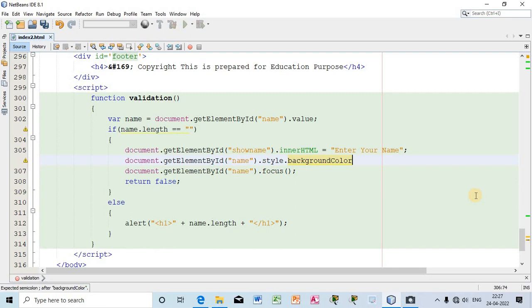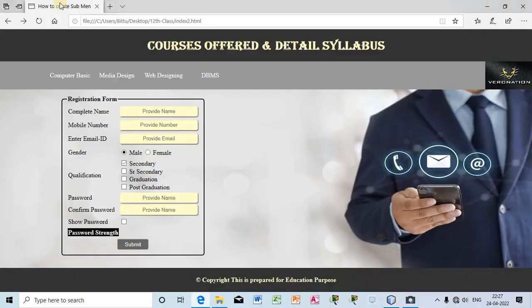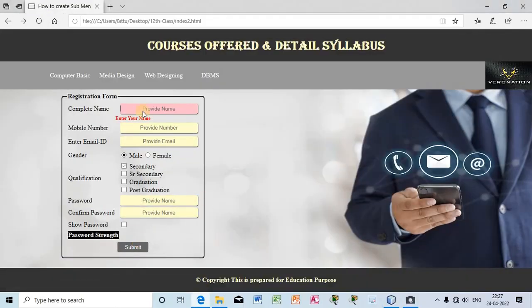Background color will be pink. So you can see I will change the background color also. Three things are happening: return false, the message has been shown, the background color has been changed, and also the focus has been shifted to this cell.